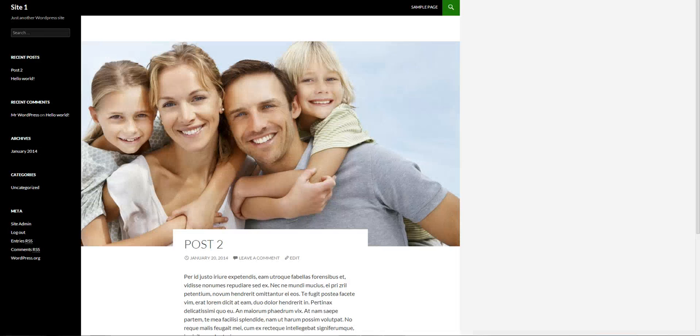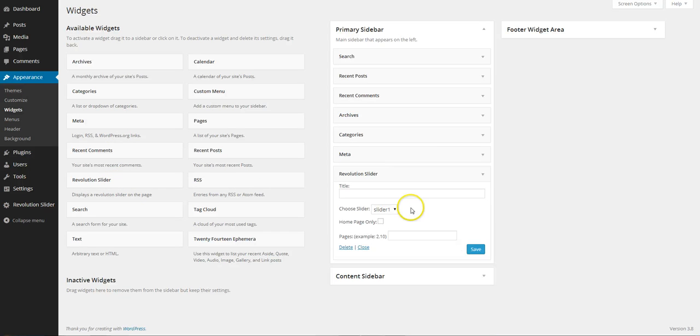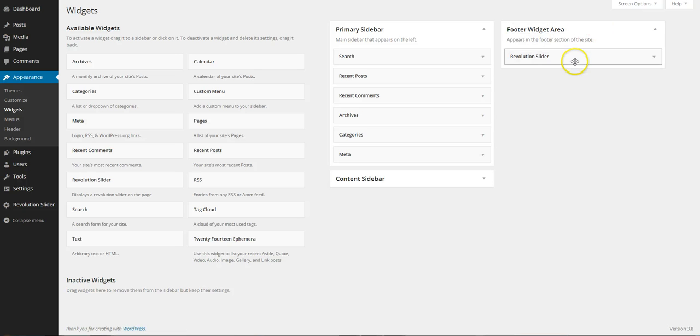But now looking at my website, it's probably going to look hideous because the widget area is tiny on this. These are all widget areas on this left side. I don't think this template out of the box has a better widget area. So we're just going to use what we got. And I'm going to drag Revolution Slider over here into the widget area called primary sidebar. It does say it has a footer widget area. Let's try that. I haven't done much with this template. I'll do it everywhere.